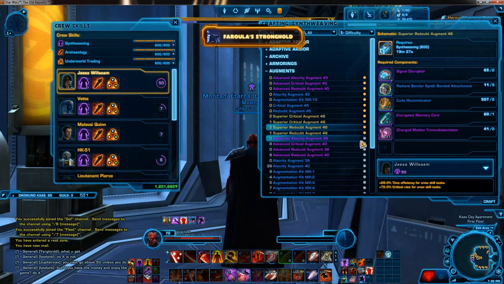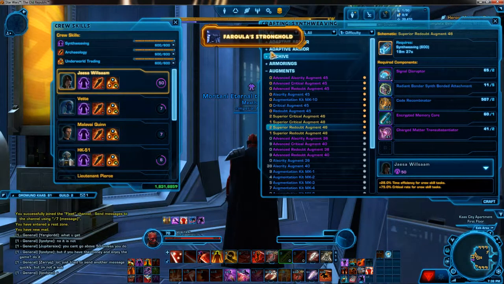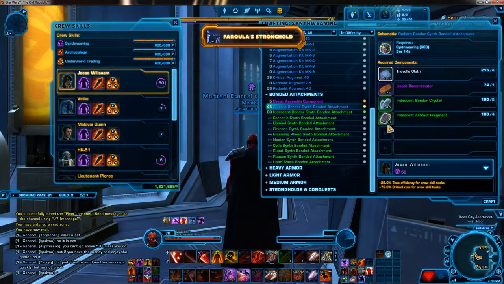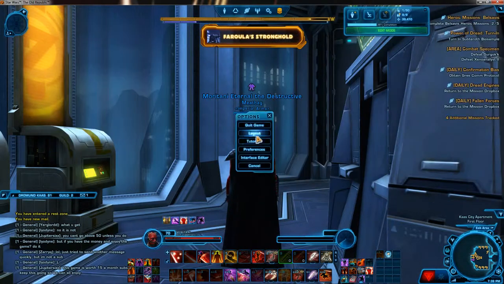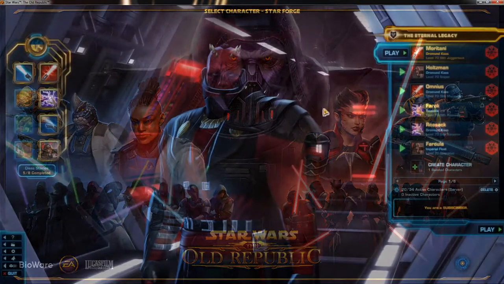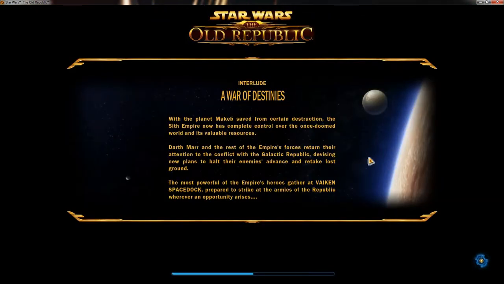So I've got the crit and redoubt augments here. Same mats, different bonded attachment just because I'm on my cybertech, but no different of a process. Still IO-Cath recombinators. I'm just moving quickly, and if you want to pause and look at the stuff when I'm there, feel more than free to do so.